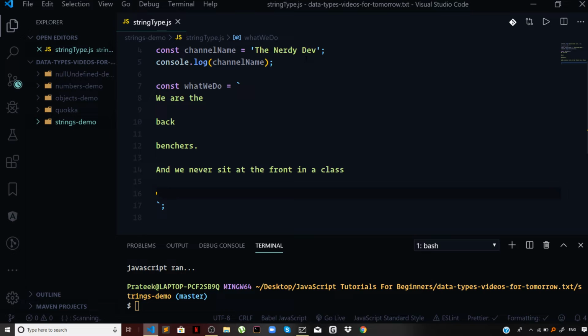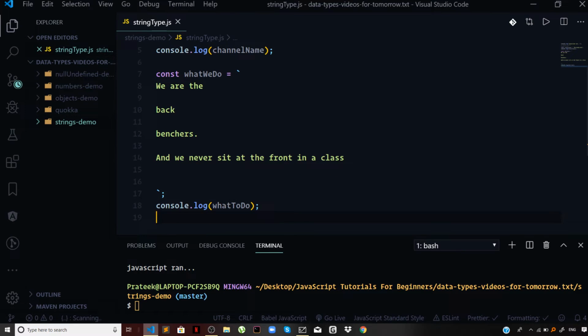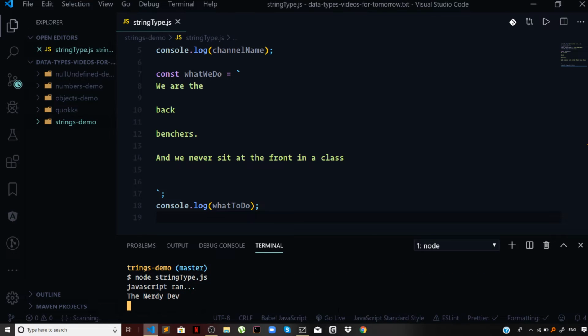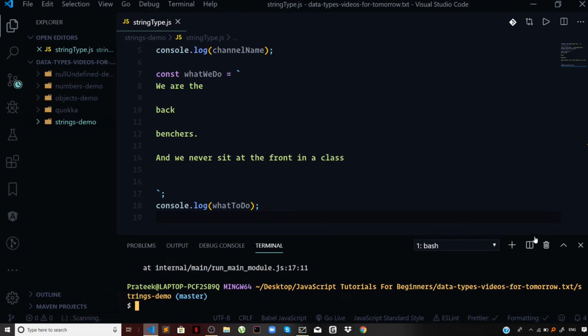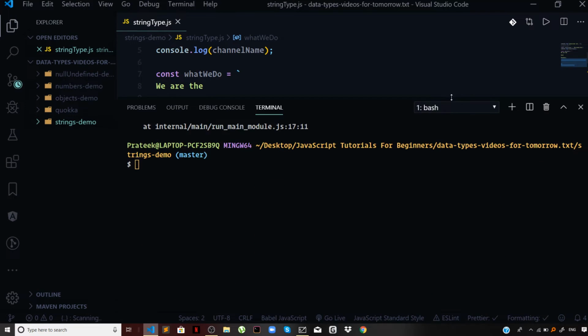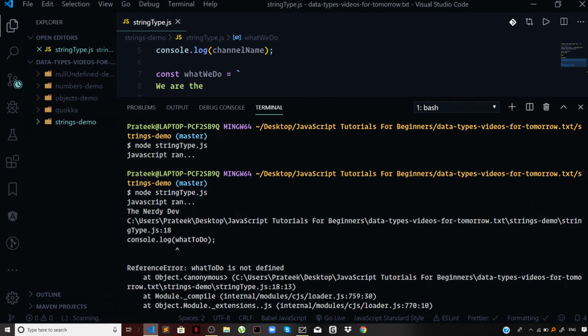Now if I log what we do to the console, what do you expect to get? Let us try this. I'll log it to the console and then run this file. I will say node stringtype.js and press enter. Here we are getting an error, I think. Let us check that.